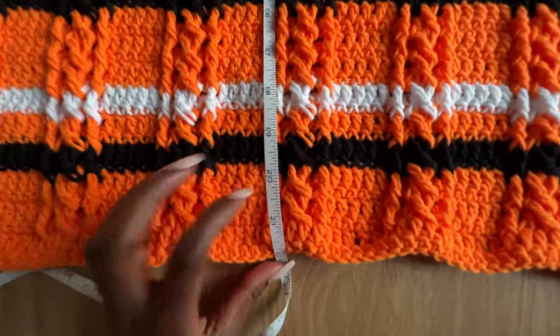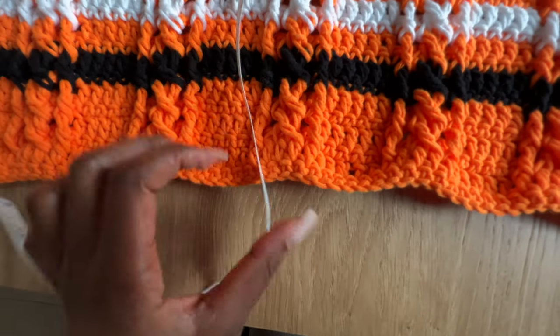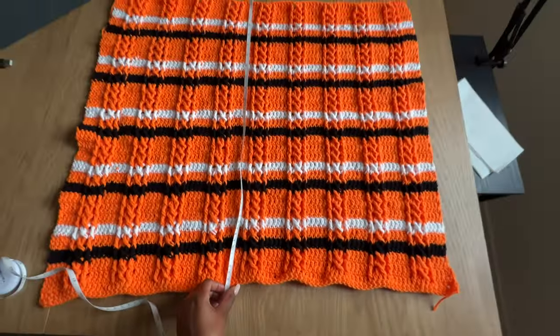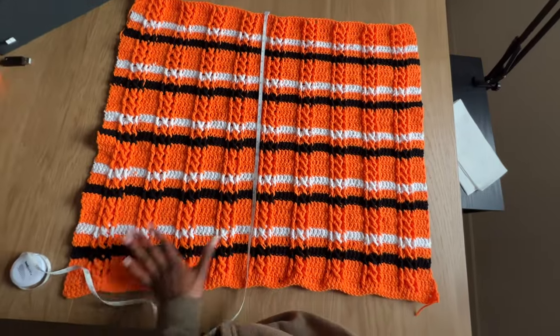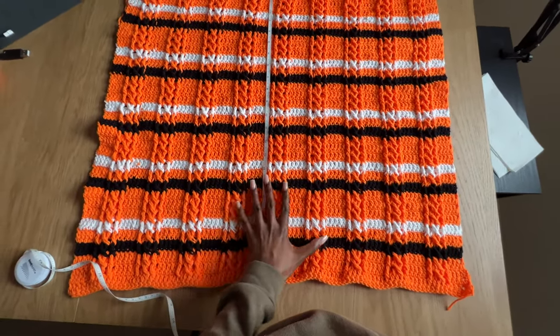Anyway, for my size, I did a length of 22 inches, which is the same as about 55 centimeters. All right, so that is my length. You can make it longer if you want a very long one, or shorter if you want a short one, but this is the height that I have, just that covers my bum a little bit.